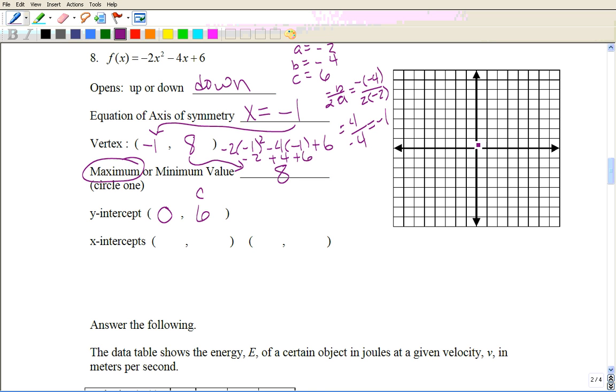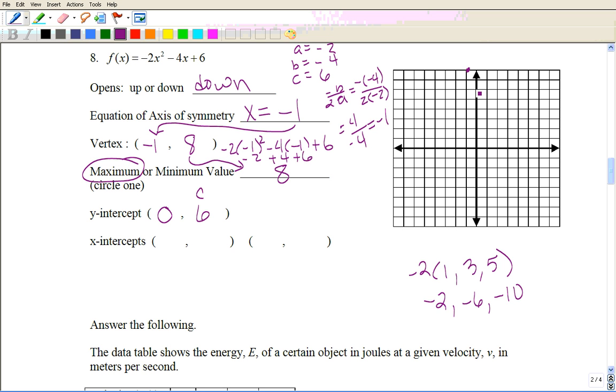We have the vertex at negative 1, 8. I'm sorry, negative 1, positive 8. I was counting down. Okay, sorry, my mistake. So negative 1, positive 8. The 1, 3, 5 is being multiplied by a, which is negative 2. What's all the way in the front? So we'll have negative 2, negative 6, and negative 10.